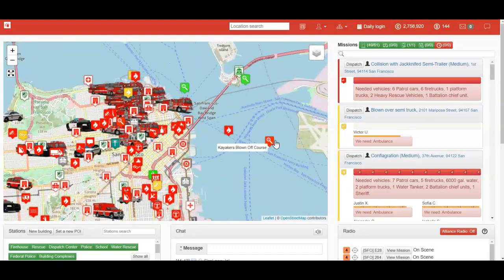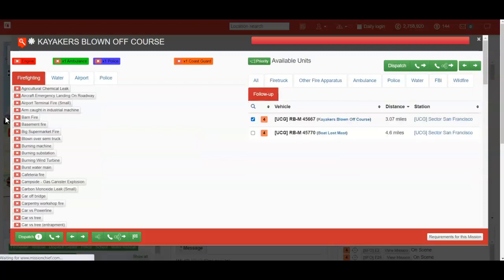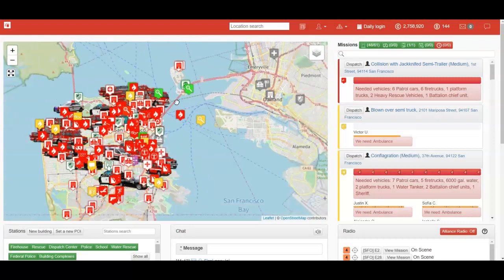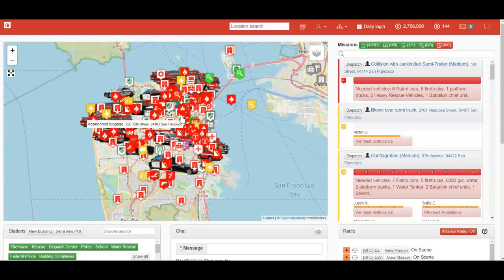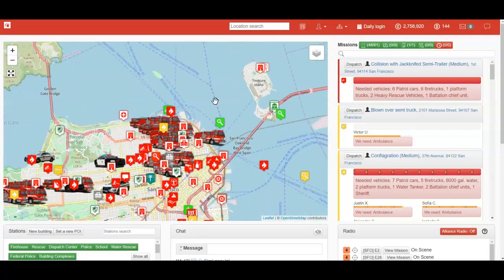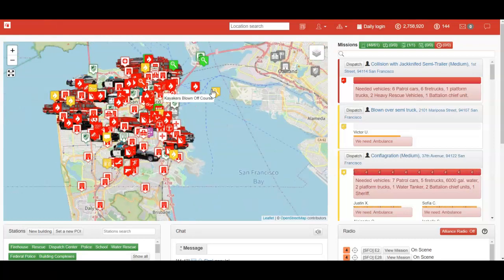And the credits that you get from them is quite amazing too. I think it's like 15, maybe even 17,000 credits per call. But it's definitely warranted because it takes literally your whole city to go fight these fires on the boats or whatever. So that's going to be crazy stuff.